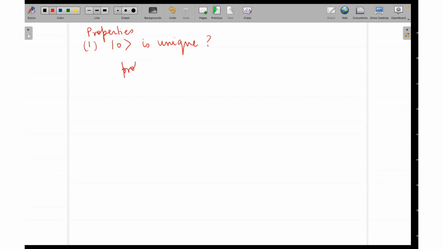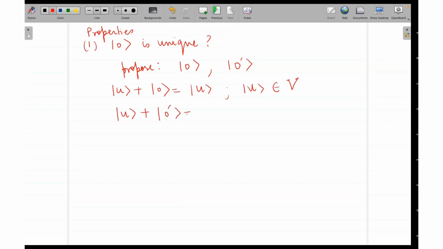So we propose that there exist two vectors which are 0. So there is not one vector but two. One is 0 and the other is 0 prime. So what is the definition of this null vector? Remind me. The vector addition gives the same vector. Is it for one particular u or for any u which belongs to this vector space? Any u. Right. Now that we said the second one also exists, there has to be another one, for all. Yes, sir. So this u, the 0, and 0 prime all belong to the vector space.